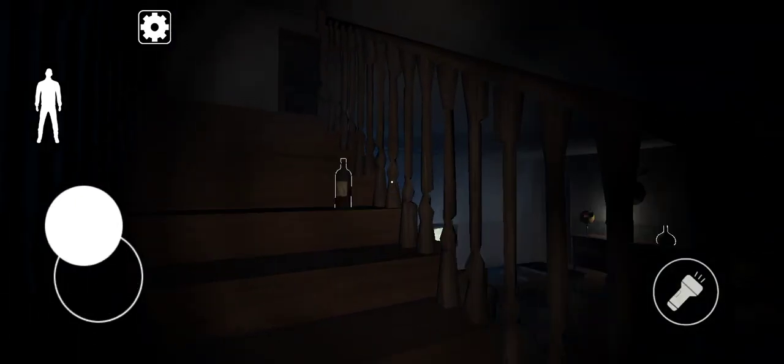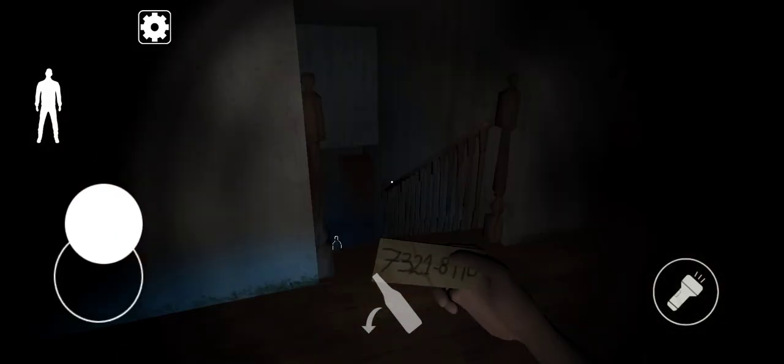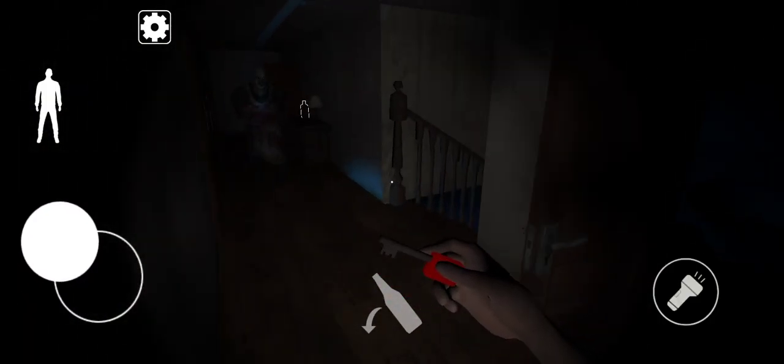Now I don't know what to do next. Oh yeah, the code. How could I forget about the code situation? There it is. Here is a safe code. I immediately just found it in the bedroom. And I got the master key. But first, let's drop it off the stairs before we get caught by Mr. John. What happened then? We just dropped out of the stairs, didn't we?